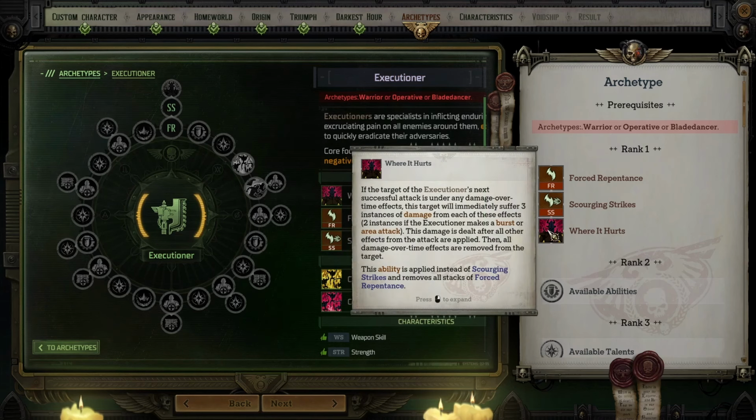And Where It Hurts. If the target of the Executioner's next successful attack is under any damage over time effects, this target will immediately suffer 3 instances of damage from each of these effects, or 2 instances if the Executioner makes a burst or area attack. This damage is dealt after all other effects from the attack are applied. Then all damage over time effects are removed from the target. This ability is applied instead of Scourging Strikes, and removes all stacks of Force Repentance. Interesting.